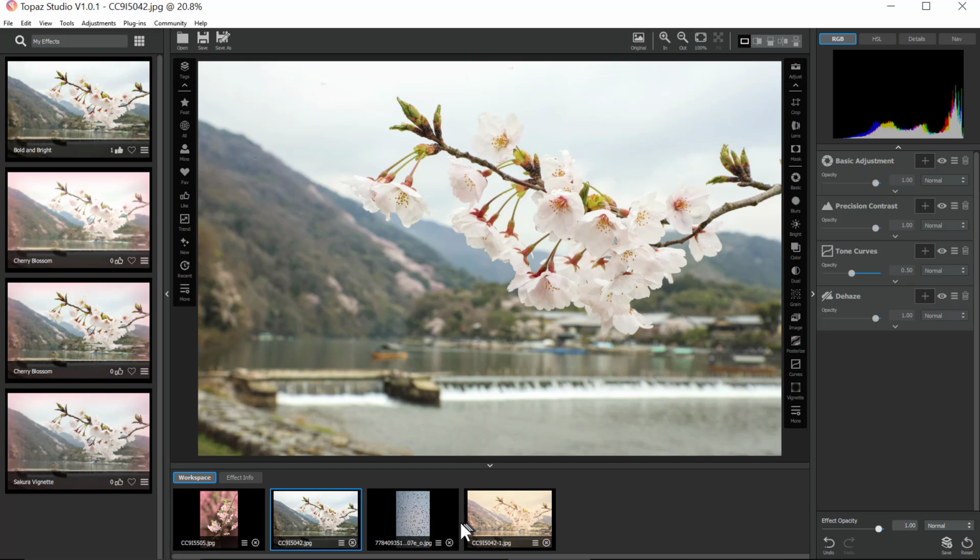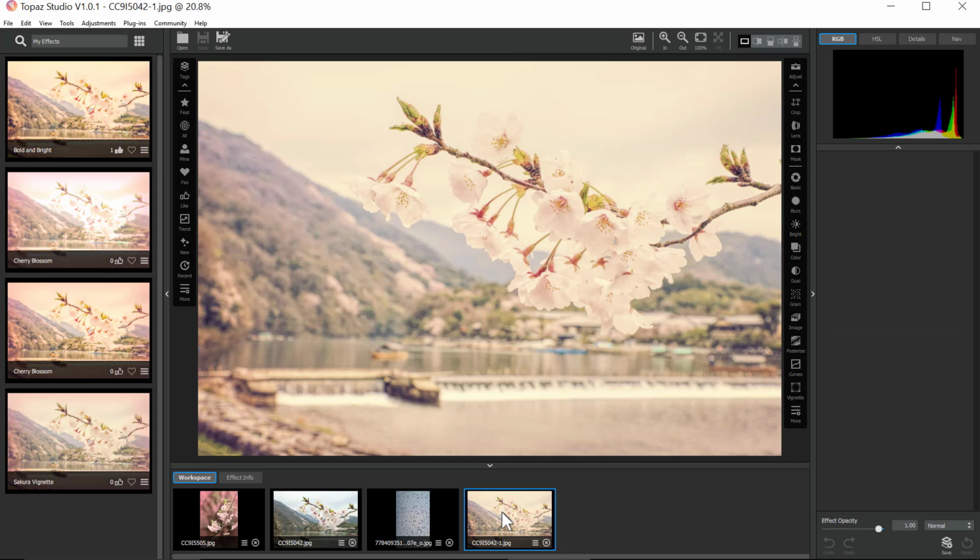And now it actually stores it as another image, and it's not actually saved until I choose save. And then because it came from an external product, I can come along and add effects to it.